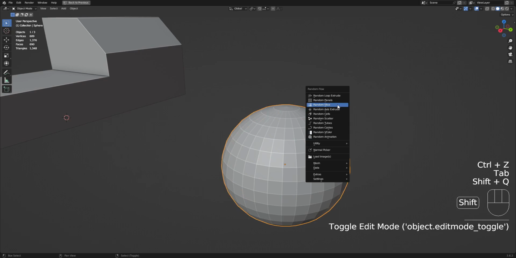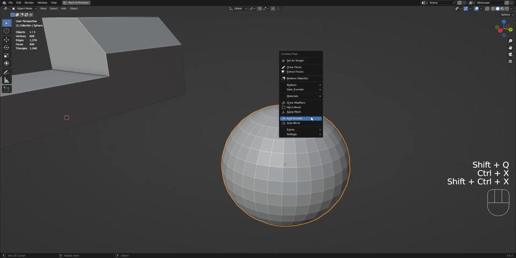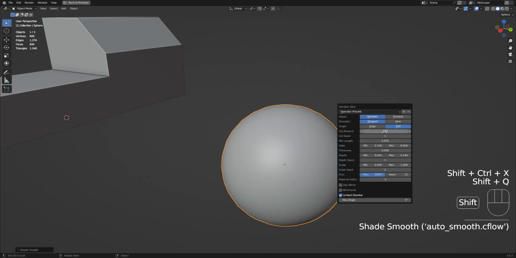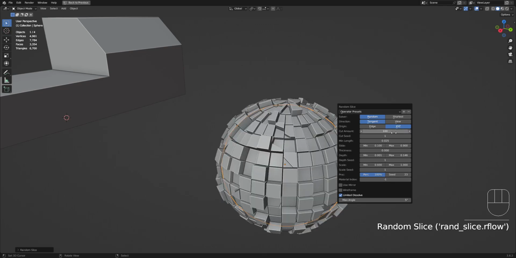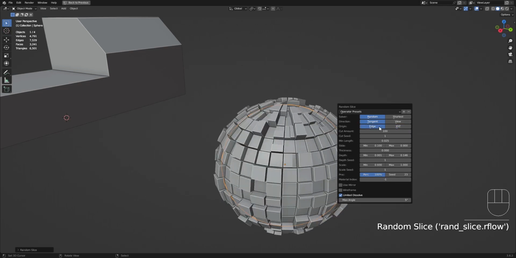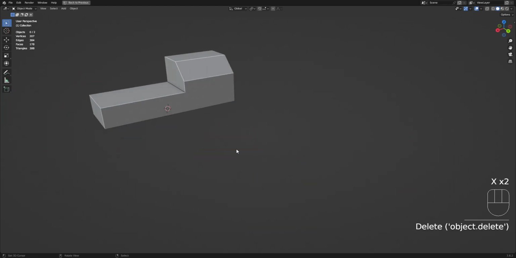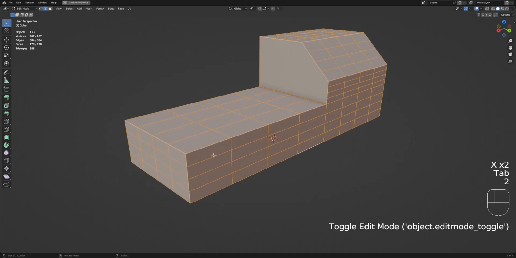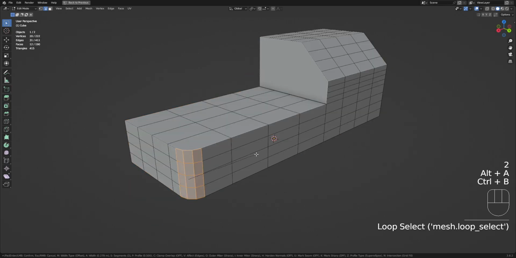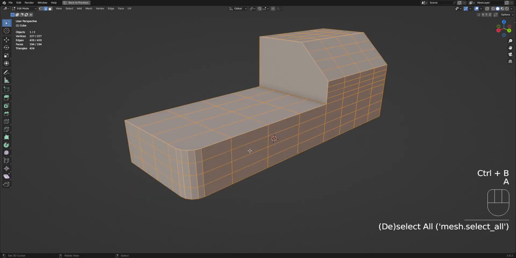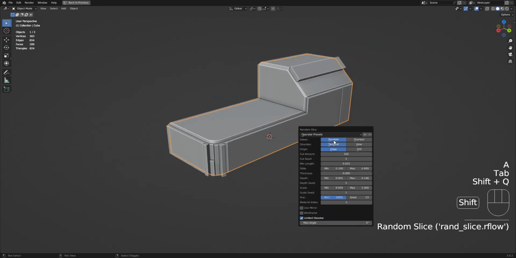If we use random slice on this, let's just auto smooth this first. Random slice, and you can see that the process is already slow. If we increase this, it might crash Blender, so it won't work on that. But for some other surface like that, it can work.